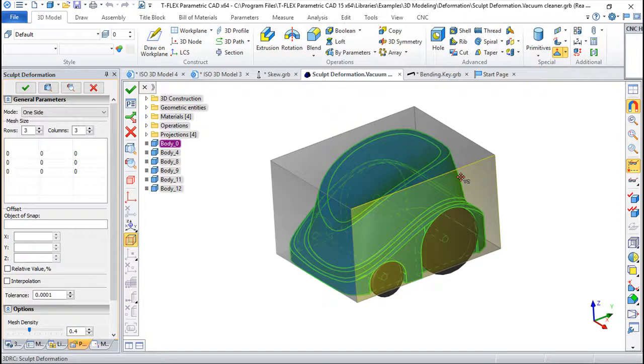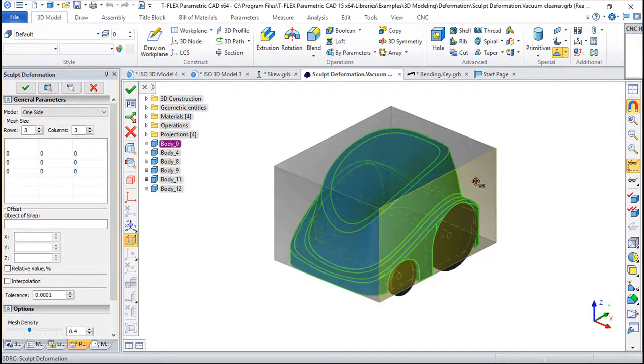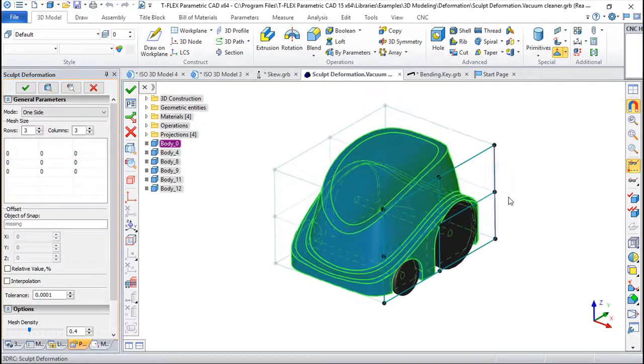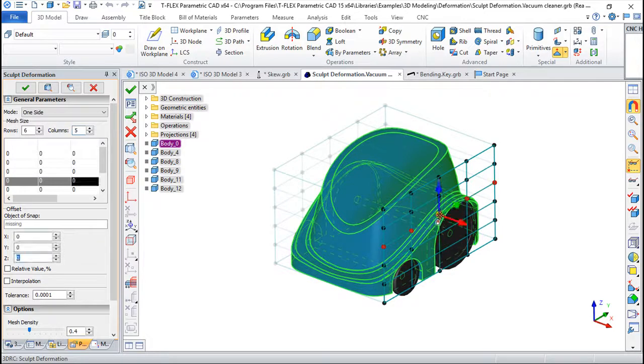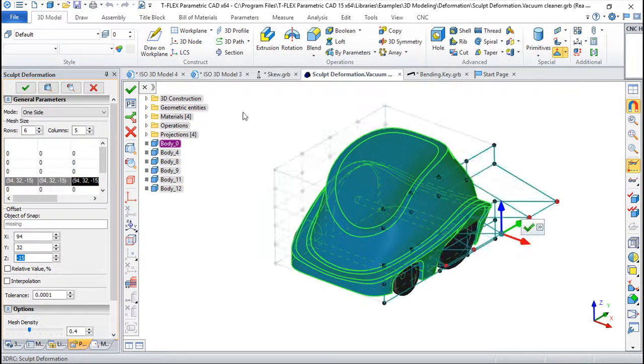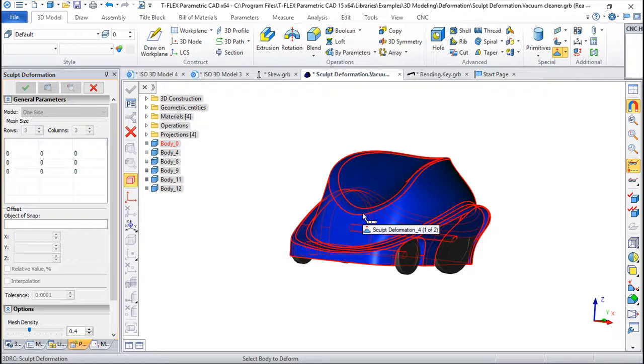I will choose my body. I get this box around my model, so I need to choose a face to change. So I want to deal with this face here, and I get these isoparametric lines and points which I can change, or if you want to call it better, the mesh size. So I can apply more points, and if I create more points, then what we change is more fine, okay? It's less rough. So I can say, for example, this line here, and change it according to this, okay? When I'm okay with the transformation, I accept, and I change my model also.